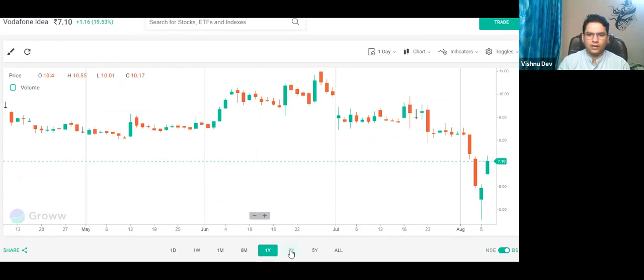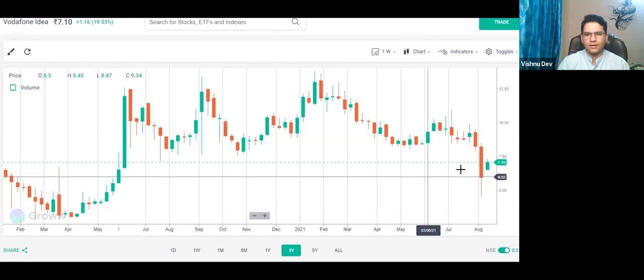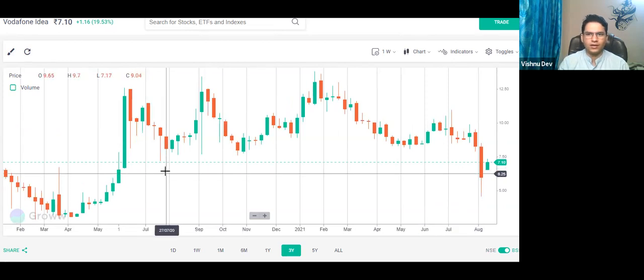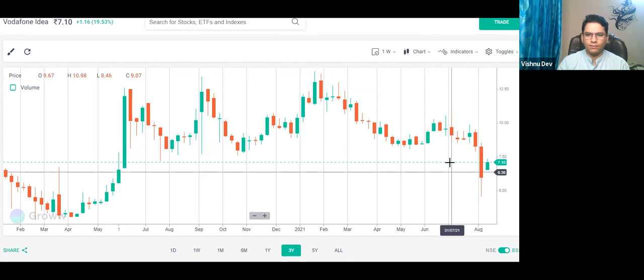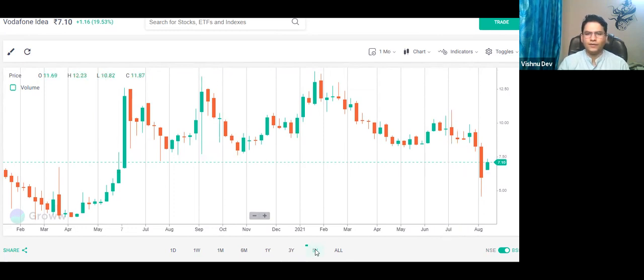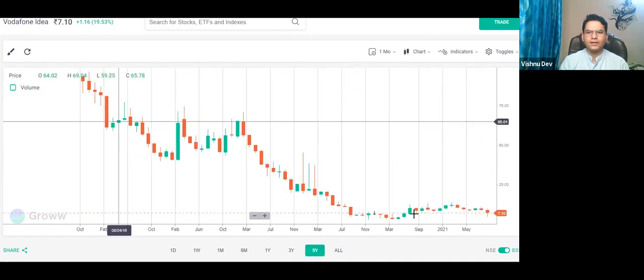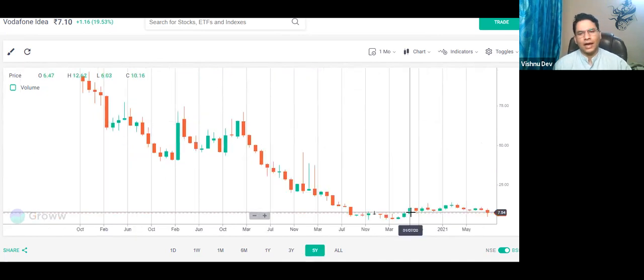If you talk about 3 years, the panel will obviously change. Now here, each candlestick pattern is of 1 week. So this is 1 month duration, and 4 candlesticks are there in between. For 5 years, the candlestick pattern trend will be totally different. So I cannot say.